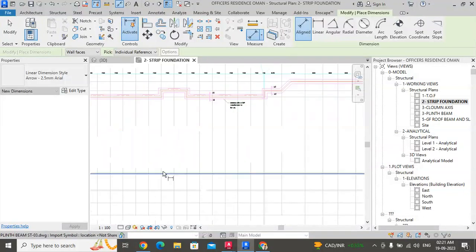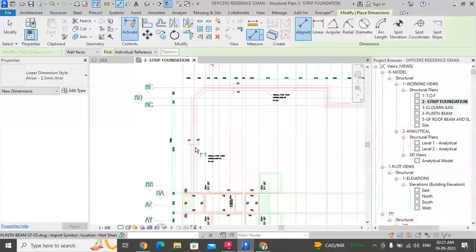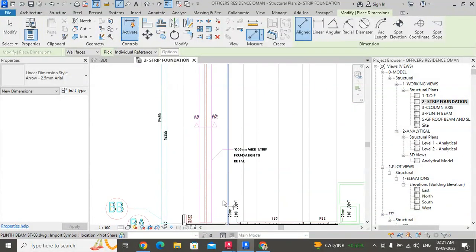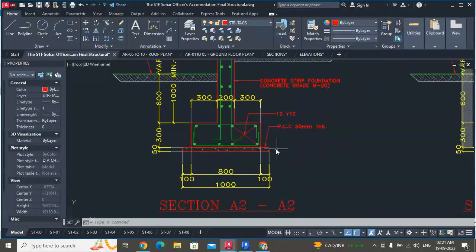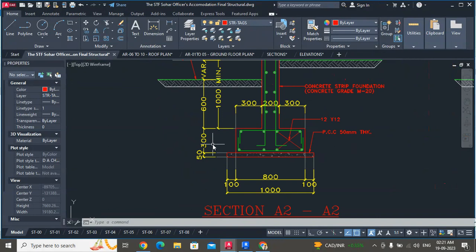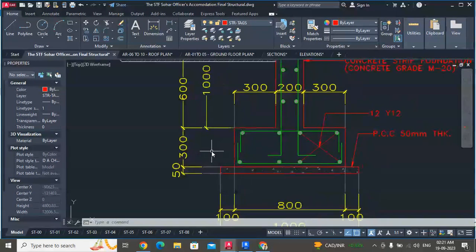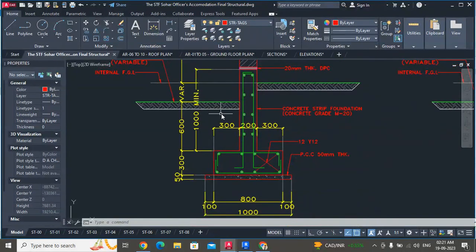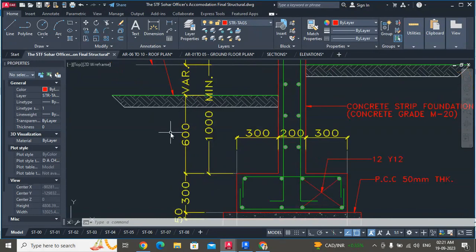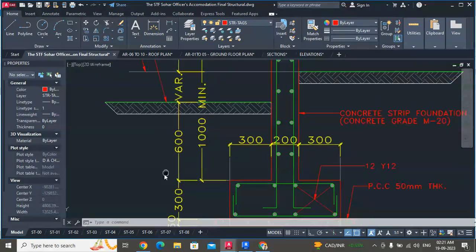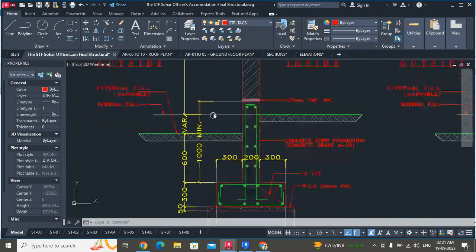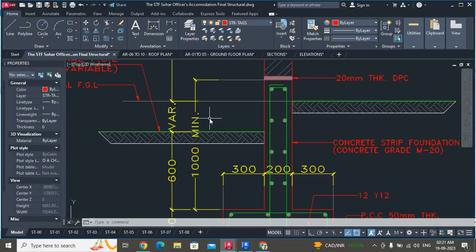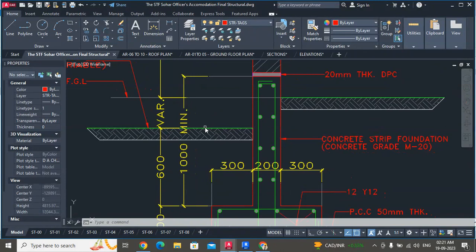So first thing we'll start from here, this side. We have section A2 here. So we'll read the AutoCAD drawing of section A2. The depth of the footing is 300 mm, and the depth of the wall from the NGL, that is natural ground level, is 600 mm, and from the top of the footing the wall height will be minimum 1000 mm, sorry, 1000 mm.